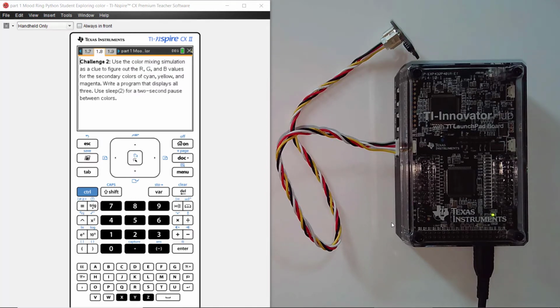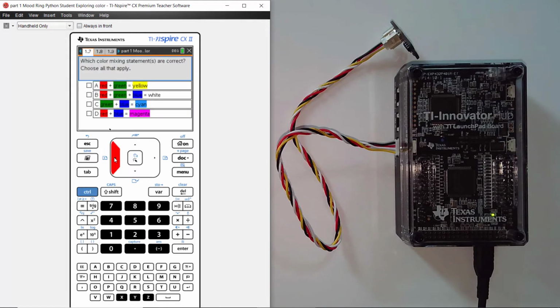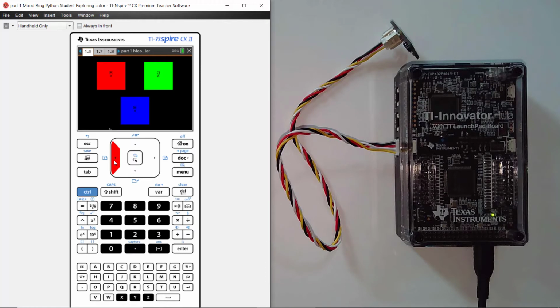So let's get started by reviewing our simulation and the idea that we want to try to find the values for the first secondary color that we're going to make, which happens to be cyan. So to do that, let's go back a page, Control, touchpad click to the left, and again to the left, and there it is.